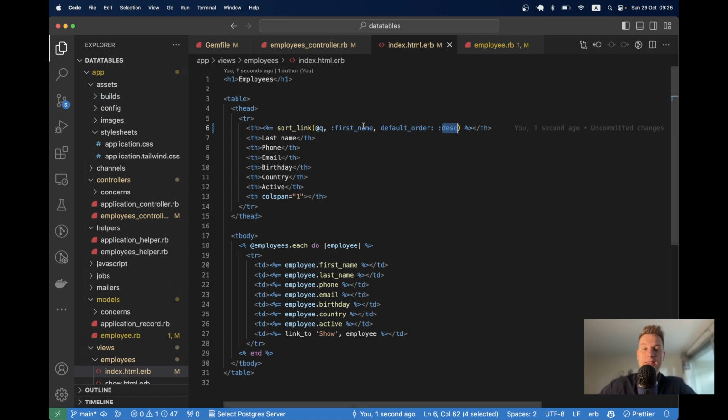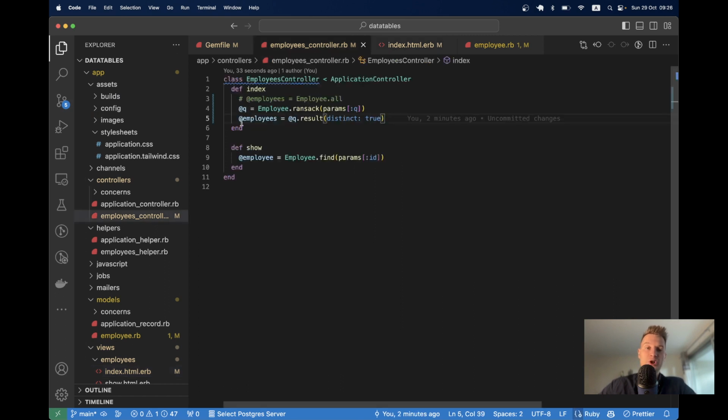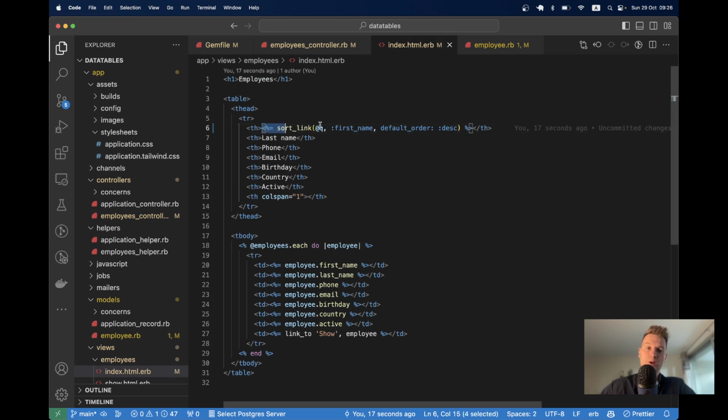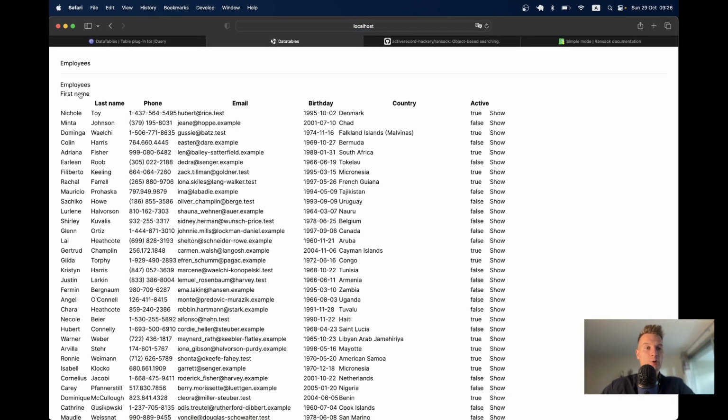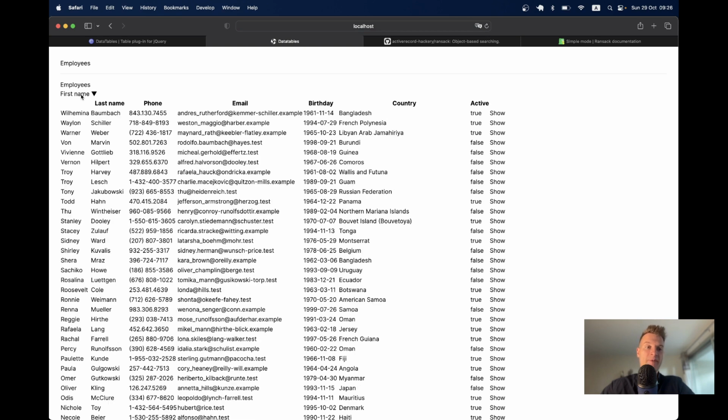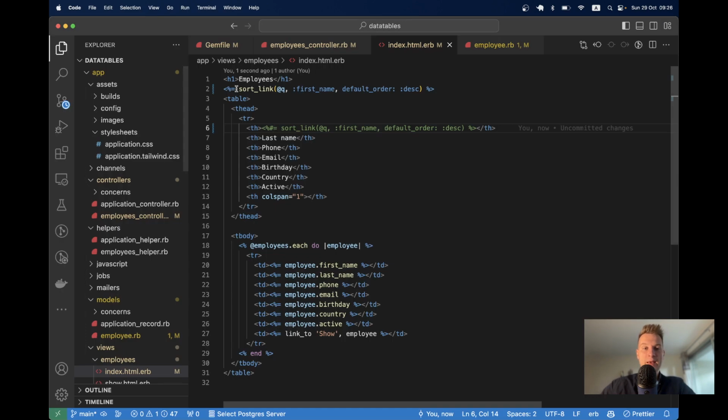And all we did is just installed the gem Ransack, enabled Ransack in the controller level, and added a sort link. Now we don't really have to add the sort link here, we could add it anywhere else. Let's try doing that. I'll do it outside of the table. Here you see outside of the table I have this first name, and we can sort by the first name. So it was just an example that it can be done.